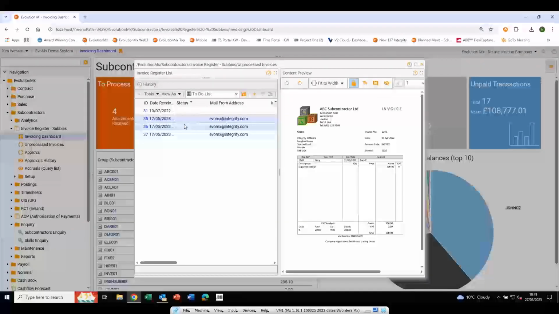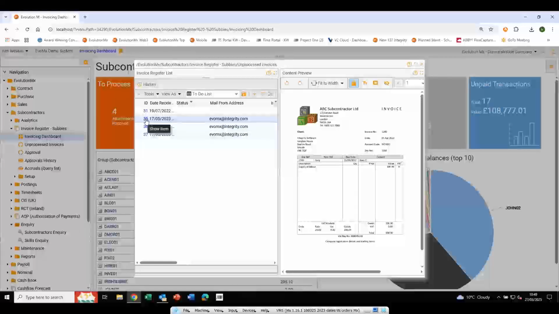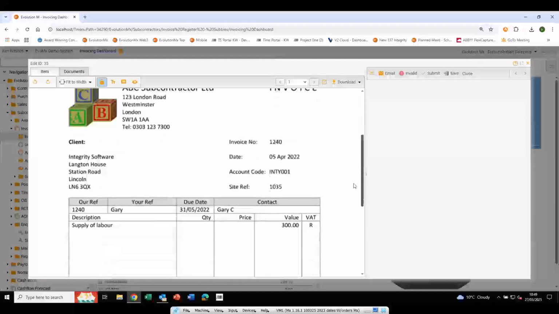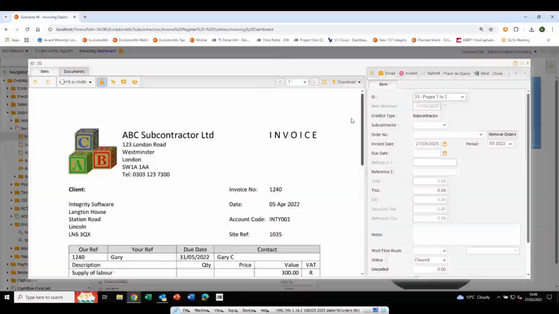Again, this isn't the main focus of today. We do have separate sessions to do specifically with the invoice register, which we're happy to share with you or engage with you on a one-to-one basis. So for the time being, let me just pick up from the invoice register a particular invoice that I now want to process. Left-hand side, I'm seeing a full view of this invoice. Right-hand side, I'm able to populate the required fields. Now, this is using what we call entry-level invoice register.